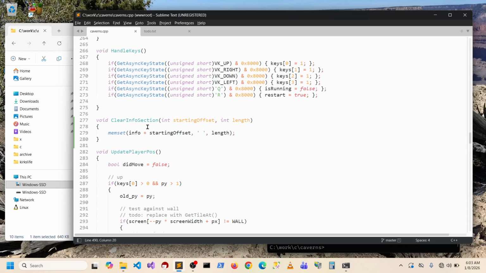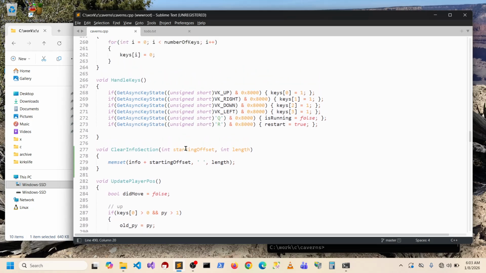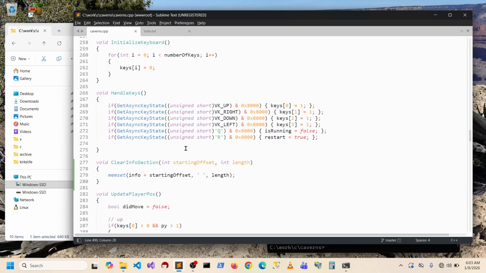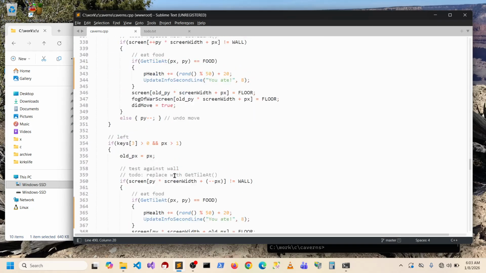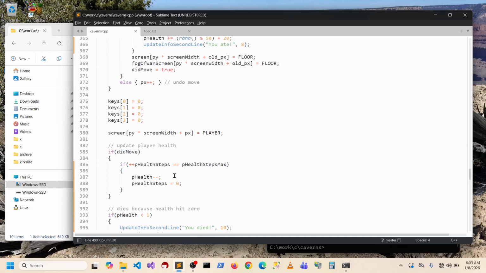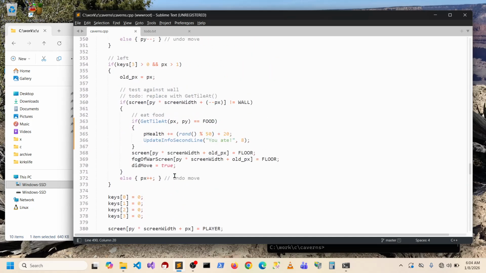This here bothers me. I don't like adding offsets. I'd rather it's just in the beginning of the buffer instead of adding an offset into it. Zero. You know what? Let's just clear the whole thing. Well, no, because I don't like clearing the first line. I want to clear the second line only.